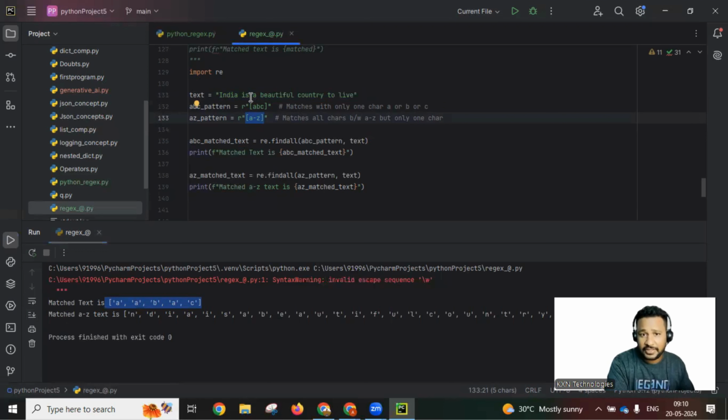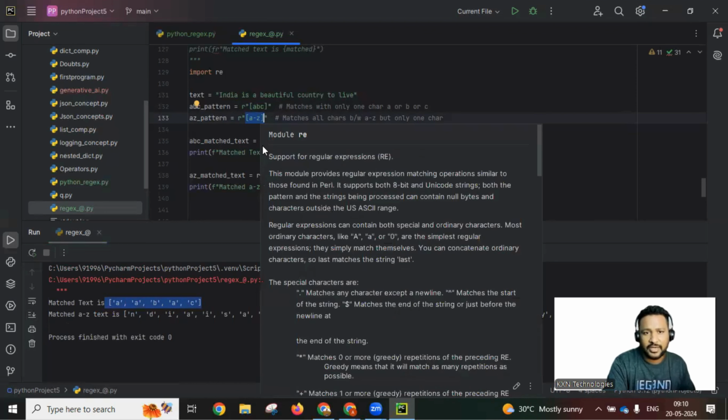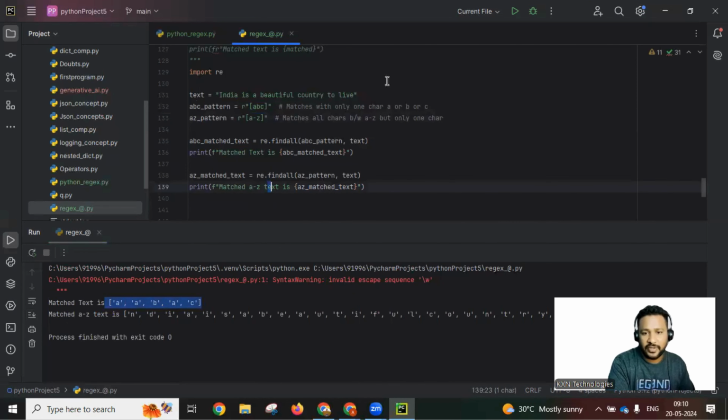But when you use, for example, search, you will only get the first result. But when it comes to real time, we need to get all the matched patterns in real-time examples. That's why we are learning this way. Cool.